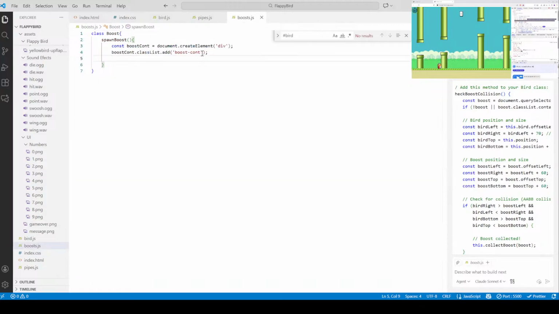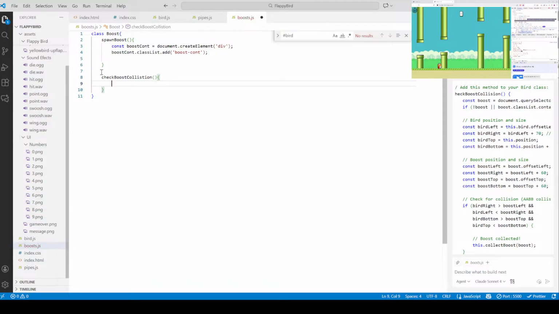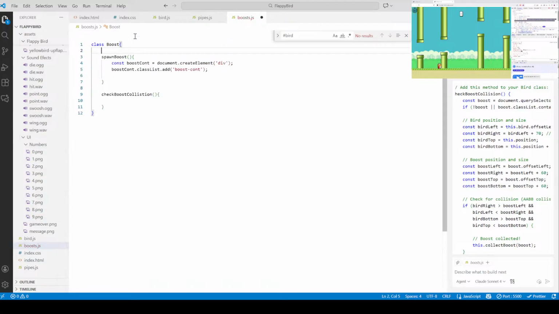Okay. Spawn boost. Let's not finish it yet and check burst collision. So how can we do this?